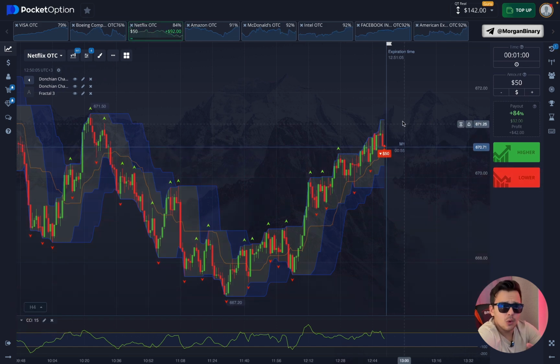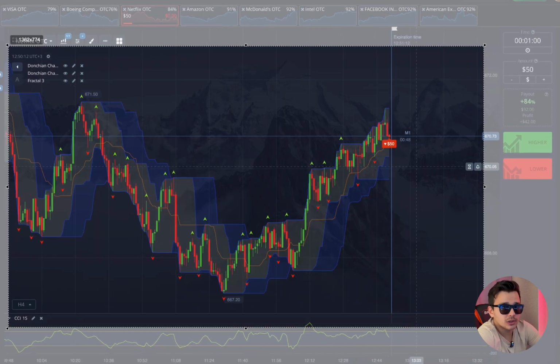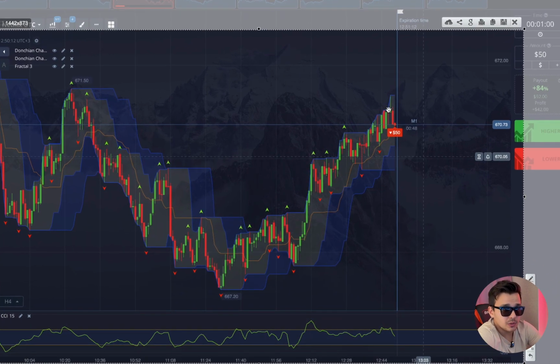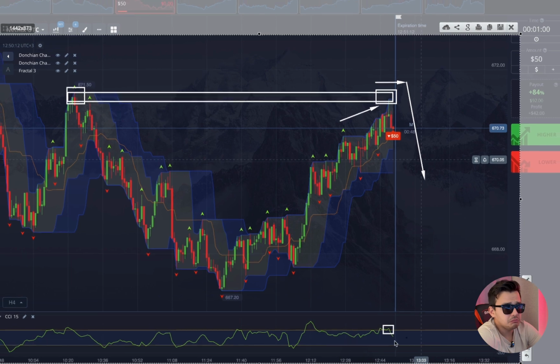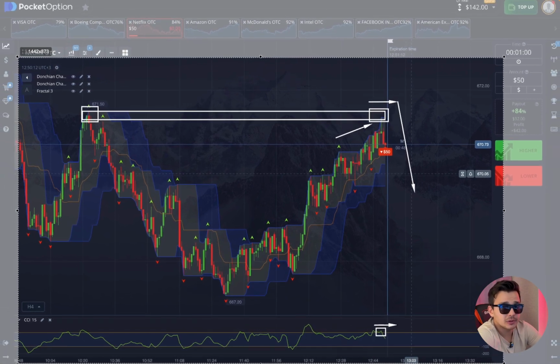I didn't plan to open a down trade here, but let's give it a try. We had a decent touch point earlier, and there was a touch of the previous structural point, the last global maximum. The price also touched the upper moving average of both channel indicators, forming a new extreme point. I am opening this trade on a pullback. And I also see an exit from the overbought area on my oscillator. Let's see how this trade plays out.